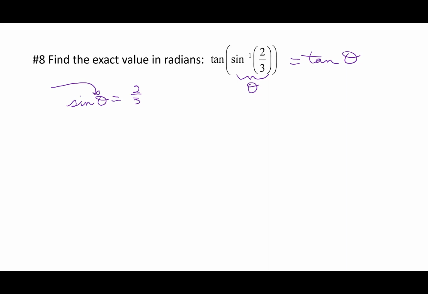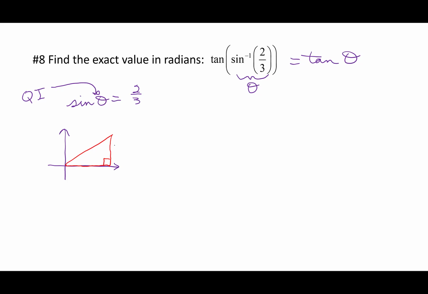And I make a note. I always make a note what quadrant I'm in. I'm going to be in quadrant 1 because everything's positive here. But what our problem is here, we're looking for the angle theta that gets us a sine of 2/3 in quadrant 1. The problem is, I don't know what angle that would be. So what we need to do is sketch a little reference triangle here in quadrant 1. And I don't pay too much attention to dimensions here. So we just have a triangle, and whatever its side lengths are probably nowhere near what they should be.